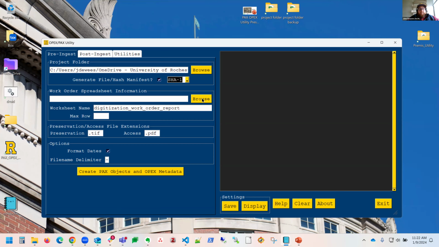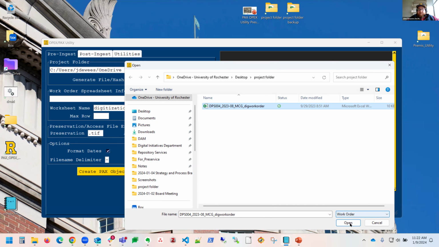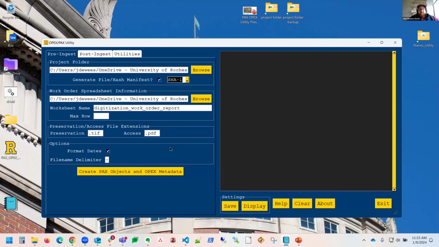Which in this case, it's kind of nice too. You can limit what files will actually show up. So this is limited to only anything with the .xlsx extension, and then also specifies, it changes what the label is here to a work order as opposed to like a spreadsheet or something. And again, drops it in here.